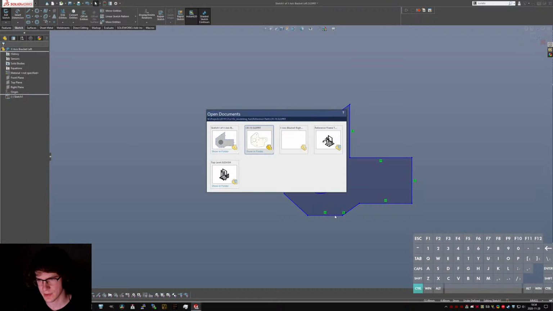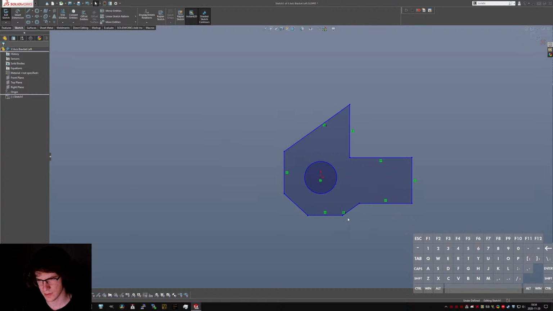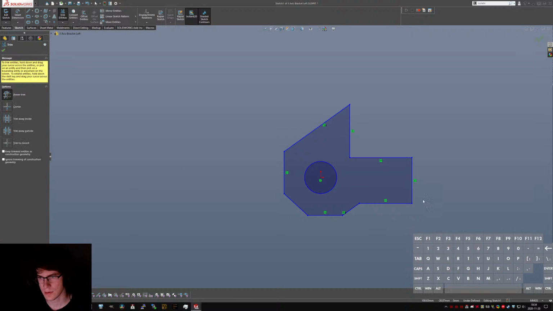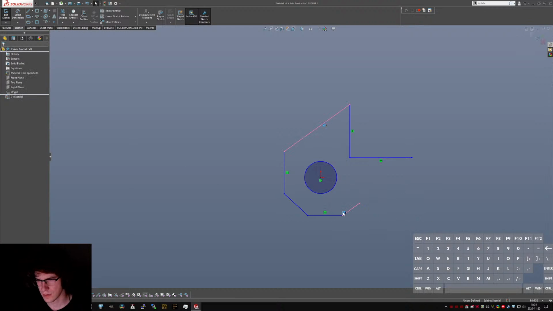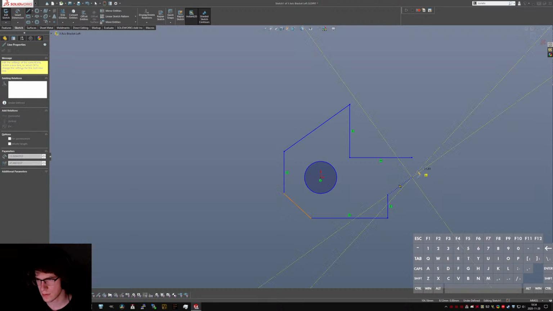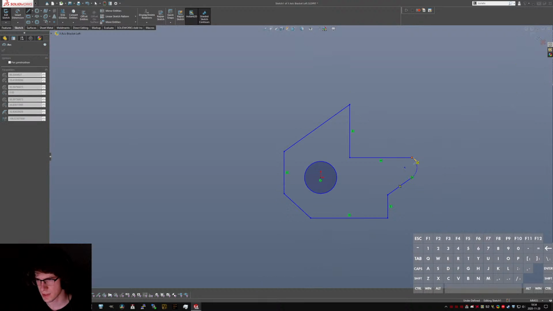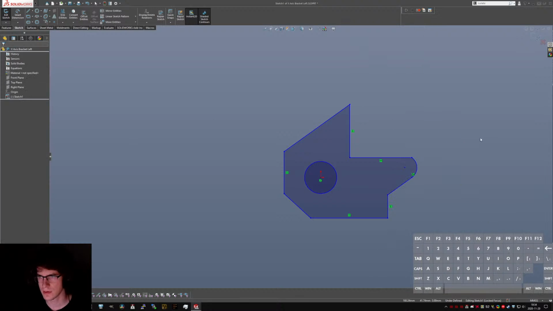It comes out and then up and out. I want that to be parallel. Let's bring it over here. That's not going to come out tangent, but that's fine. I think I need the arc tool here.